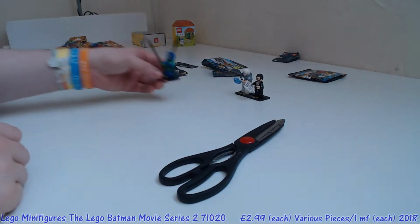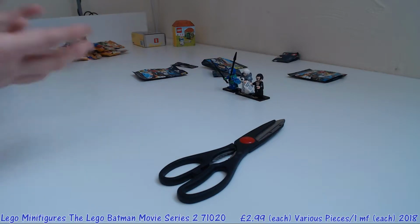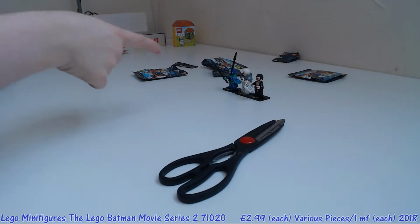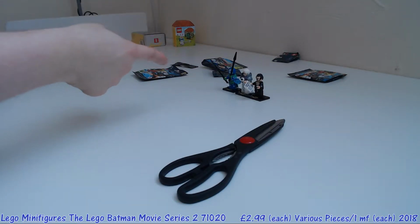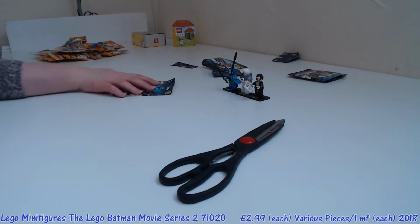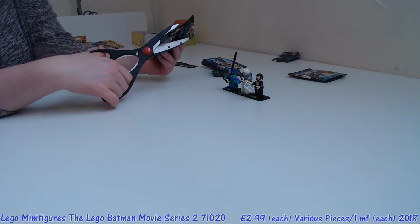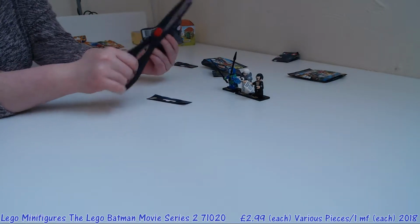I really like that minifigure, and I like it more just having it in the hand. That's why, because you weren't going to pick him up. Yeah, but it's because he's got the weird head and all that. But I got a razor head in the first series, so I'm not too fussed about the weird heads, am I? Anyway, let's go with the last one here. So this should be one I wanted as well. I hope so.